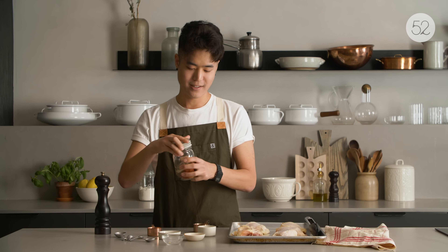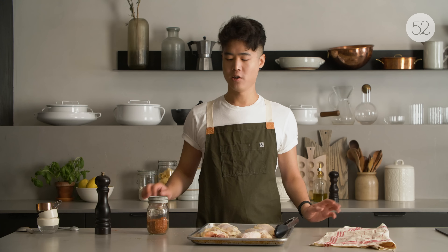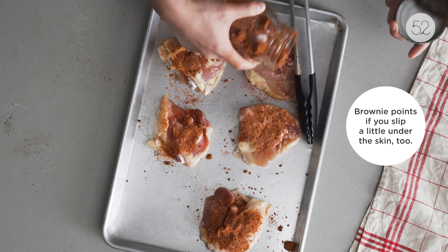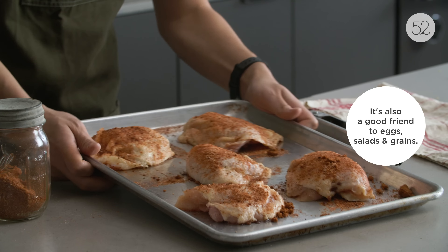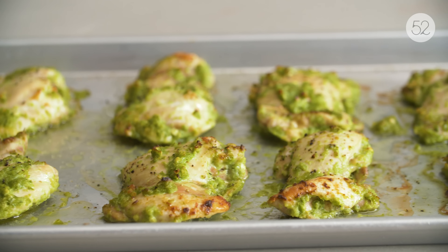If you don't have room in your fridge for a bowl like this, you can always just put it into a resealable plastic bag. This has been in the fridge for four hours, and now I'm just going to lay it on this sheet tray. Even after you bake it, it still stays this green, so it's really pretty with anything you choose to serve it with. I pepper it very generously at this stage. This is going into the oven at 400 degrees Fahrenheit for about 20 to 25 minutes until cooked through, caramelized, and gorgeous.